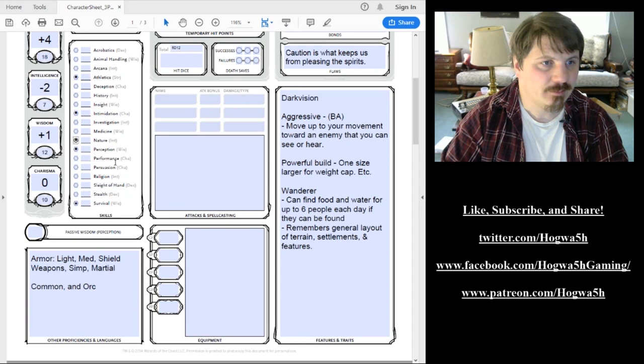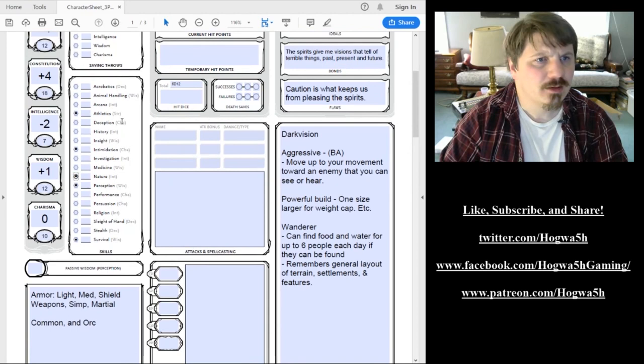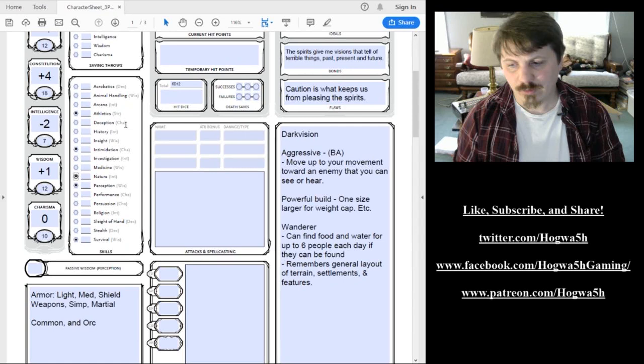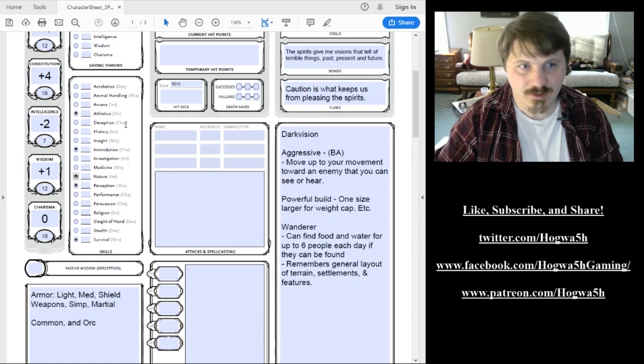I think the one I didn't take was animal handling, and I don't really think that he'd be fantastic at animal handling. However, the way I define animal handling is you are good at picking up animals and not hurting them. Like, if you wanted to grab a snake, you could grab it. I think it would work that way.